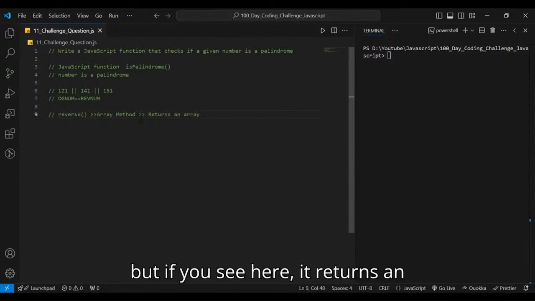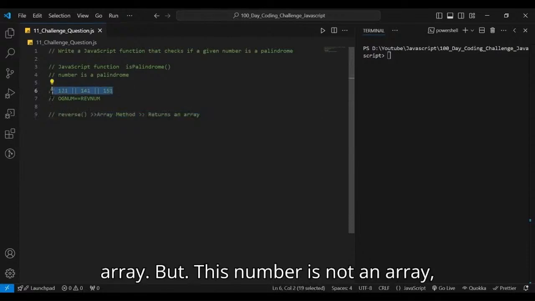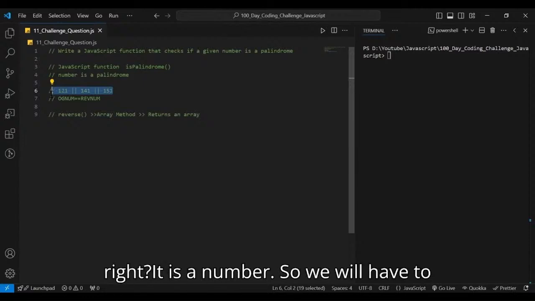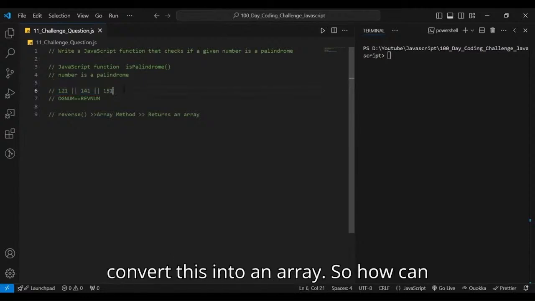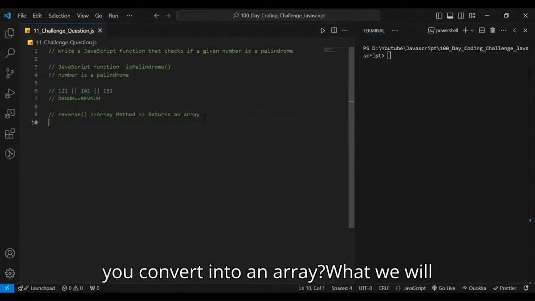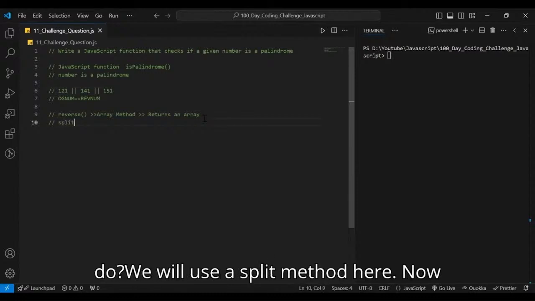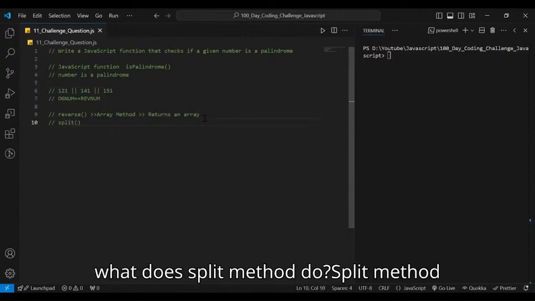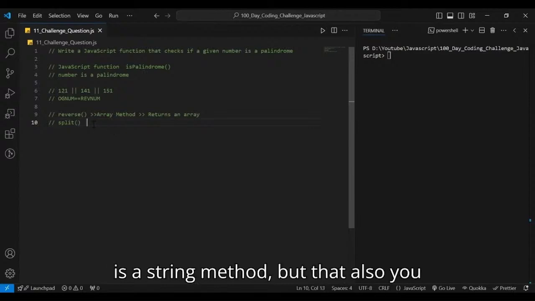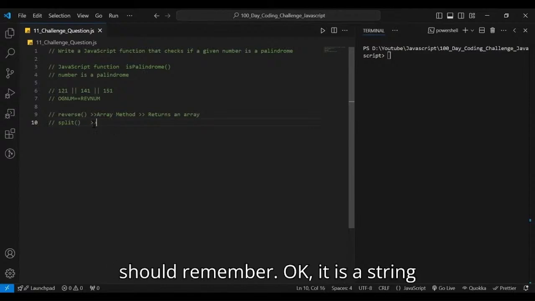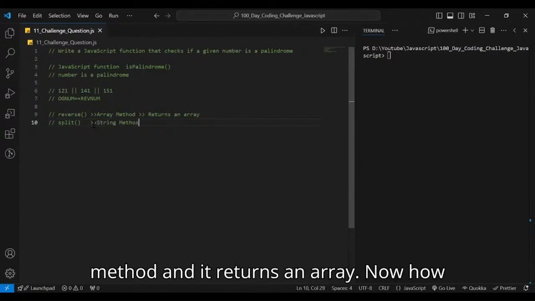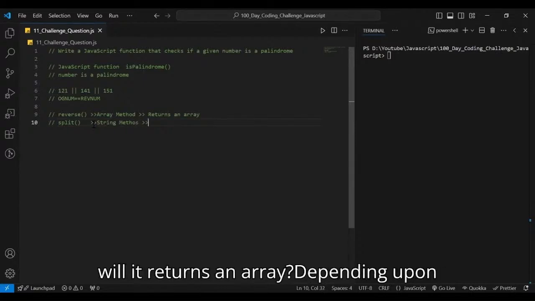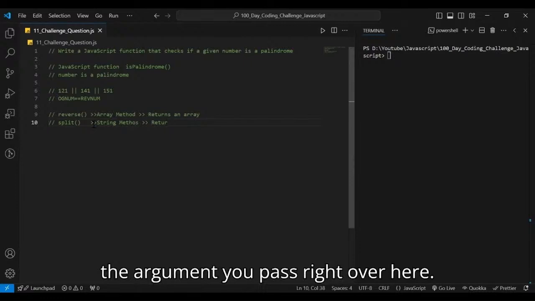But this number is not an array, right? It is a number. So we will have to convert this into an array. How can you convert into an array? We will use a split method here. Now what does the split method do? Split method is a string method, which you should remember, and it returns an array, depending upon the argument you pass.